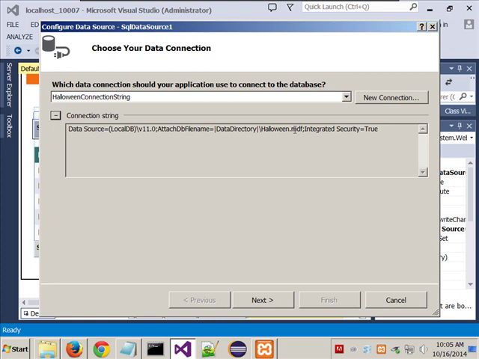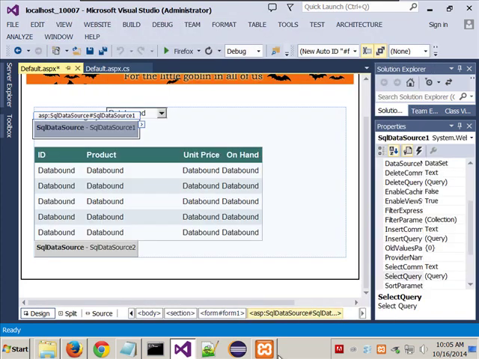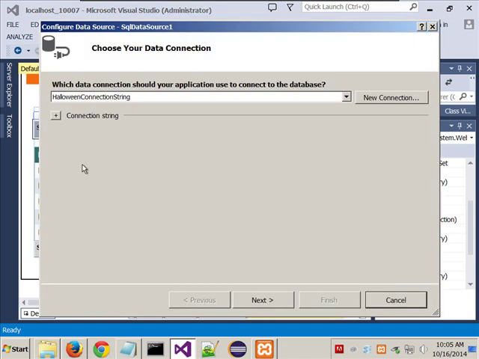And the good news is when you go through this stuff and you follow the steps in the book, that all gets created for you automatically. The only thing that you had to do right there was literally change the name, because by default the name's not going to be Halloween connection string. By default the name will be SQL connection string. And if you create another one, it'll be SQL connection string 2. And another one, SQL connection string 3, etc.